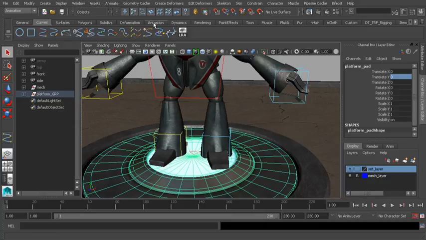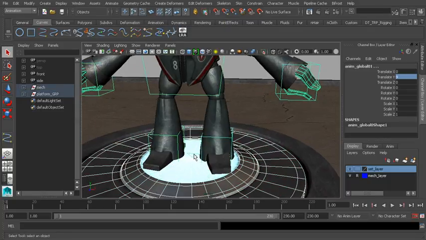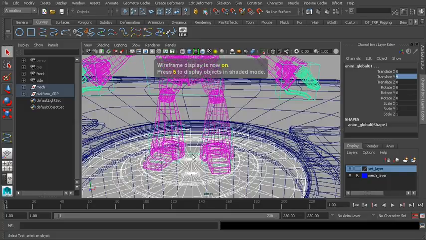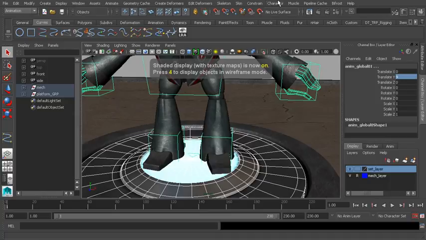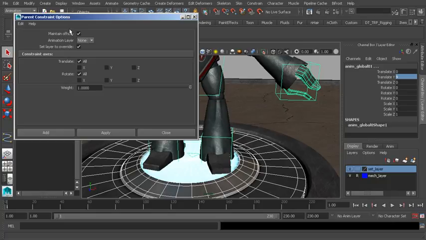We'll then turn back off mesh selection so we can go ahead and shift select our global node. If you're having trouble selecting it, just go back to wireframe mode with the 4 key. Alright, sweet. I'll go ahead and press the 6 key again. And we're ready to apply a constraint. Let's go ahead and head over to our top menu. We'll go to constrain, parent. Let's go to the option box. We'll make sure maintain offset is on, which it is by default.